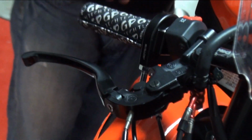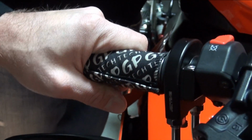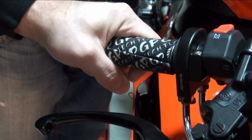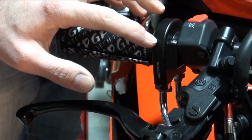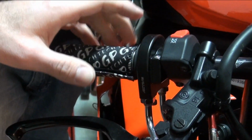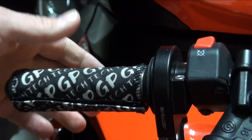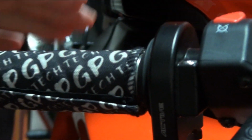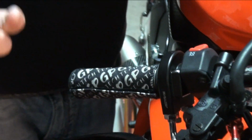Quick turn throttle. For me, that's huge. The stock throttles, the throw is just way too long, in my opinion. Yeah, you almost have too much feel there, and you almost want to shorten it up so you don't have to grab another handful of throttle when you're trying to really get on the gas. Couple of great brands. This is the Active available here as well. It's a nice one. We have one, a Yoyodyne racing throttle, and we also have one from Motion Pro. All three are very nice pieces. They come with cables. They fit well. They adjust, with multiple cams that you can choose from to dial in the throttle for your preference.